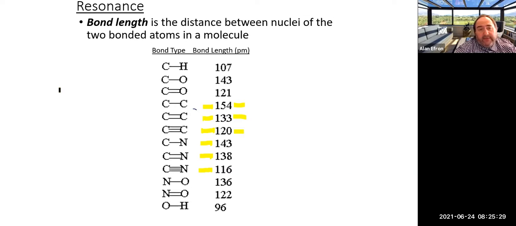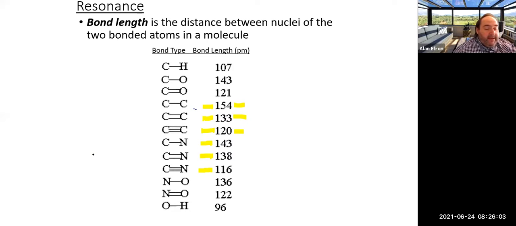What we're seeing in terms of bond length is that when we start with a single bond, it is the longest. When we make a double bond, the distance between the nuclei gets closer. They kind of come in. And if we make a triple bond, again, they move closer. So every time we add a bond, everybody brings themselves in. You could think about it like how we were doing our Lewis structures, where we would make a double bond or a triple bond, right?